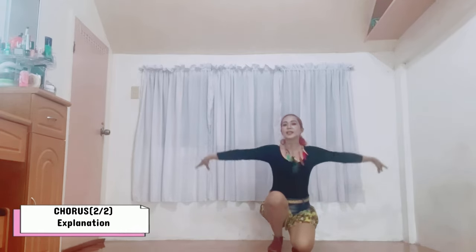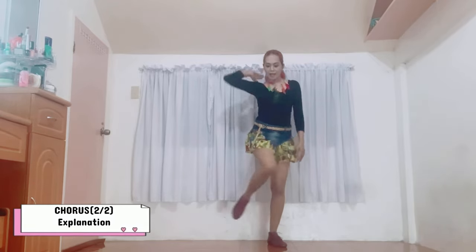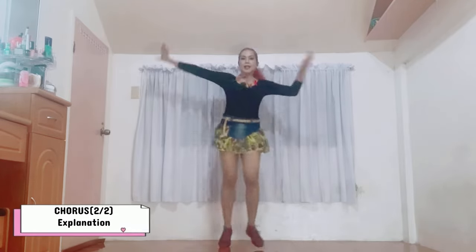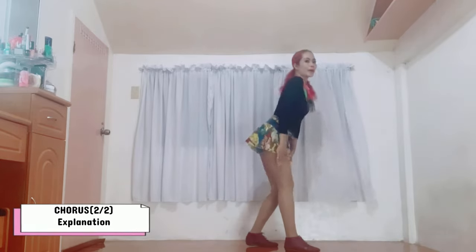And then, yung kamay mo, magkocross sa front, tataas. And, up. Okay? Again, from here. Sabihin natin ngayon yung parang kamay. Tak, tak, tan, and up. And up. So from here, 7, 8, 1, 2, 3, 4, 5, 6, and up.